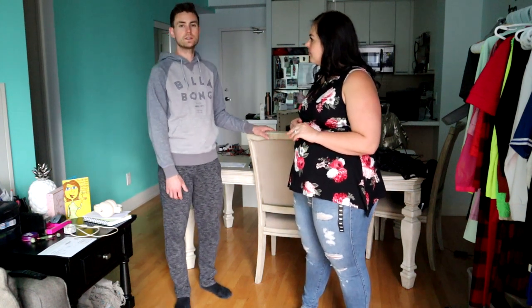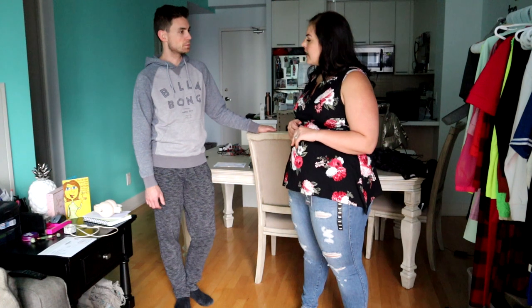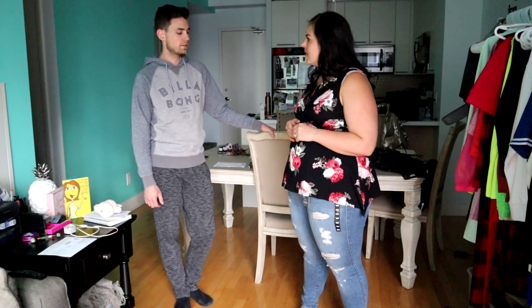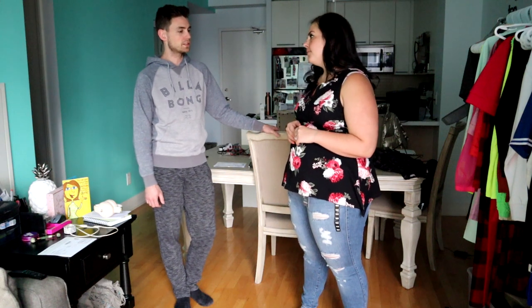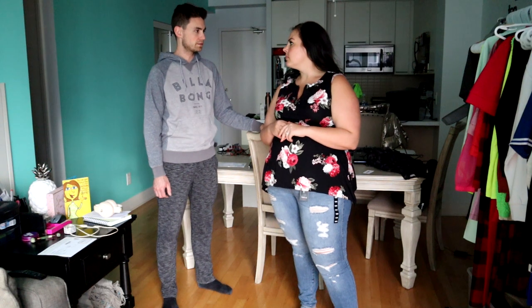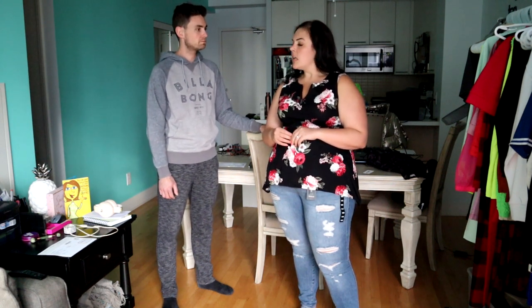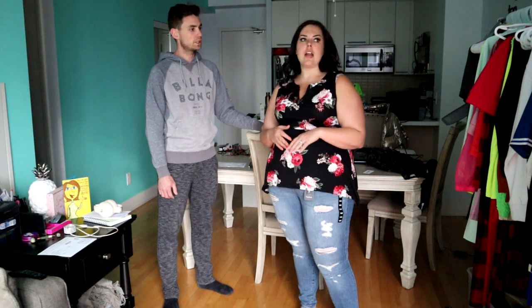Most everything fit as advertised, I would say, for the most part. Except for that dress. Usually I'm a 14 there. The quality of the materials is a huge difference. You can tell it's decently put together stuff. It's not quickly put together and put to production. It's good quality stuff. It's going to last. So probably you get what you pay for. So I'd probably give it a 7. Yeah, I was going to say an 8. Overall, I'm really impressed with what I got. And it did meet the expectations that I had for it.